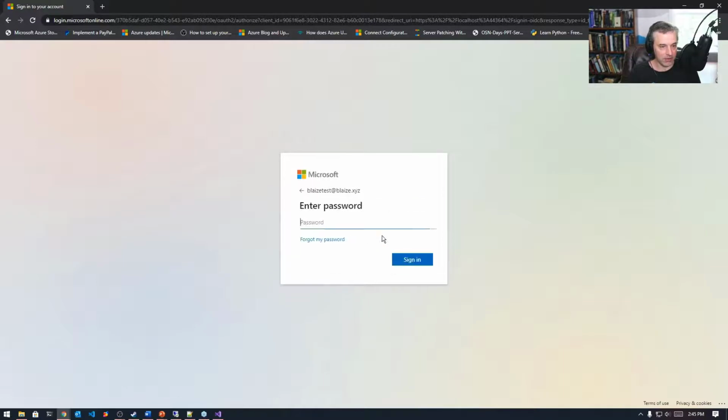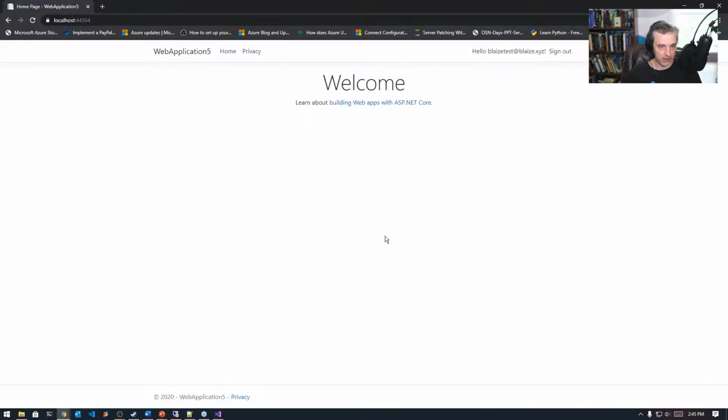So let's log on to this one, and let's see if this will log me in. And there it did. It allowed me to log in using a user that I synced from Azure AD Connect into the same application. So you can see here I have two different users. One of them's kind of an external identity. With AD Connect, it's still a sync process between AD on premise and Azure in the cloud.